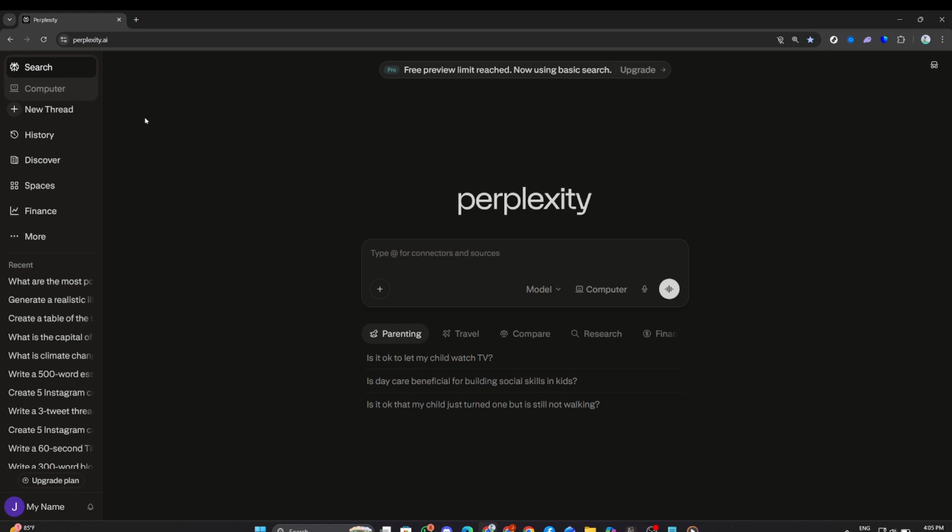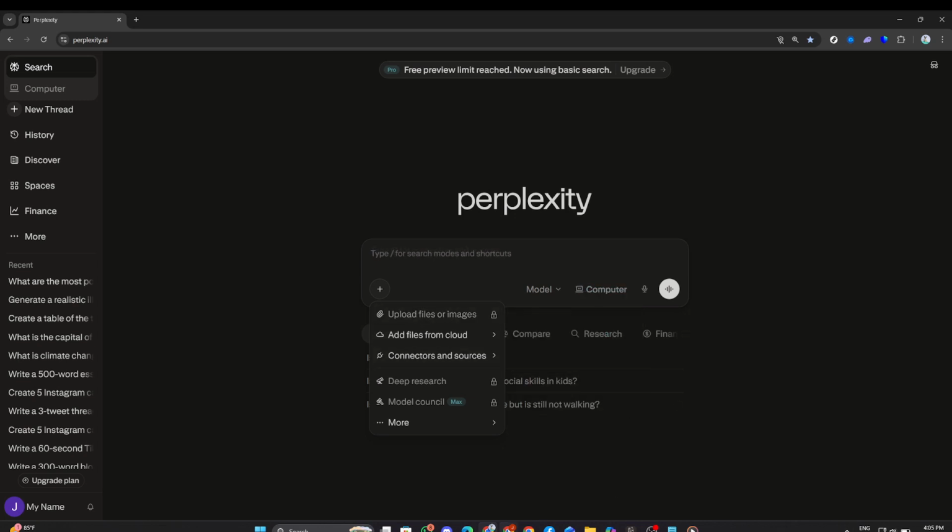Once the Perplexity AI interface appears, direct your attention to the search bar located at the top of the screen. Below this search bar, you will find a plus sign, which is typically represented by a small icon shaped like a plus symbol. Next, click the plus sign. This action will reveal a drop-down menu containing several options related to image interaction. Look for the option labeled Upload Image and select it by clicking on it.